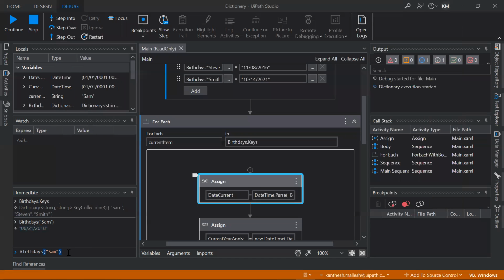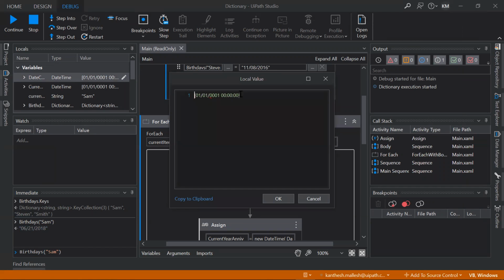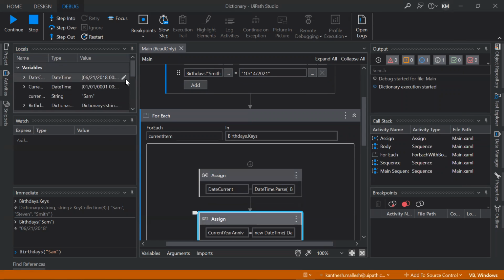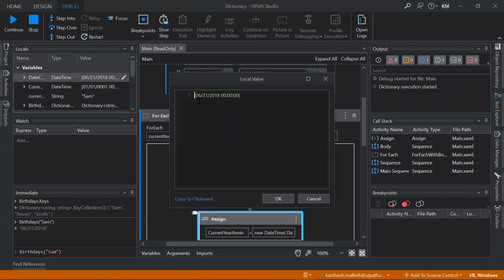If I hit step in, just see what date current will be holding. Right now, date current is holding some junk value, as you can see. If I hit step in, see, date current is holding when she was born. On the 6th month, on the 21st date, in 2018, she was born. That is what it is giving. Even though there is a time, since I haven't given the time over there, it is just giving all the values as zeros. But you can see it has converted from string to date time.